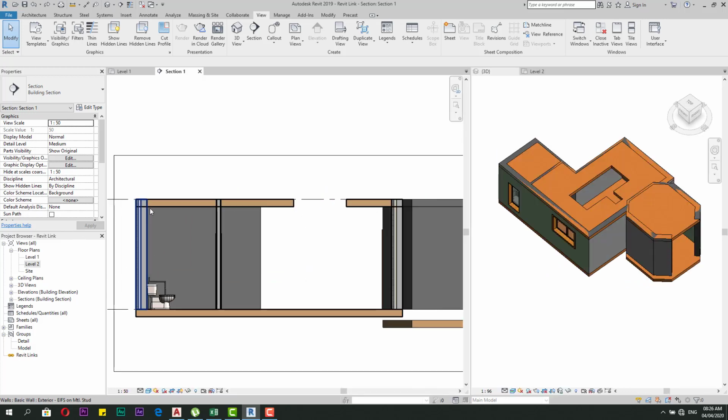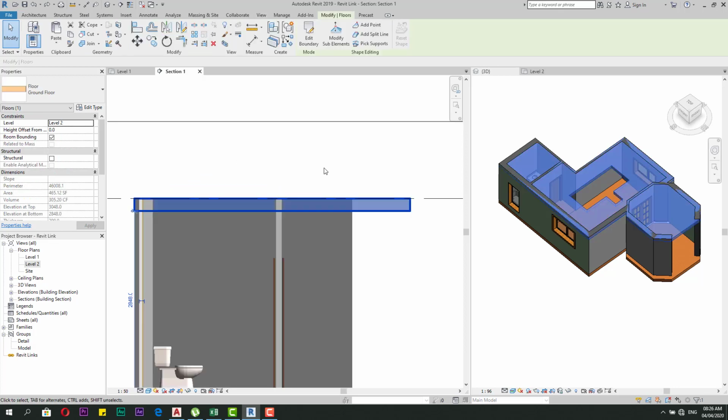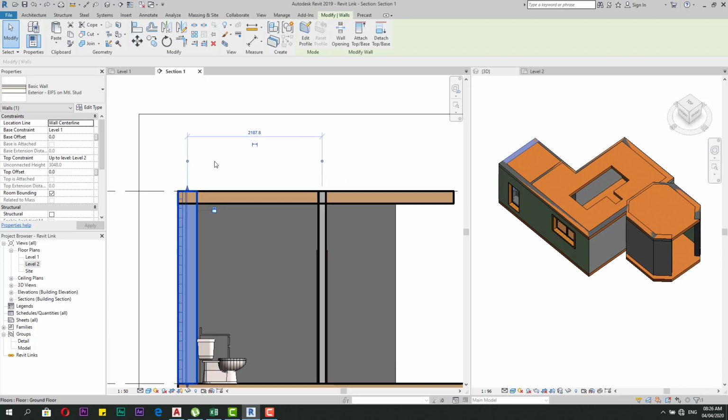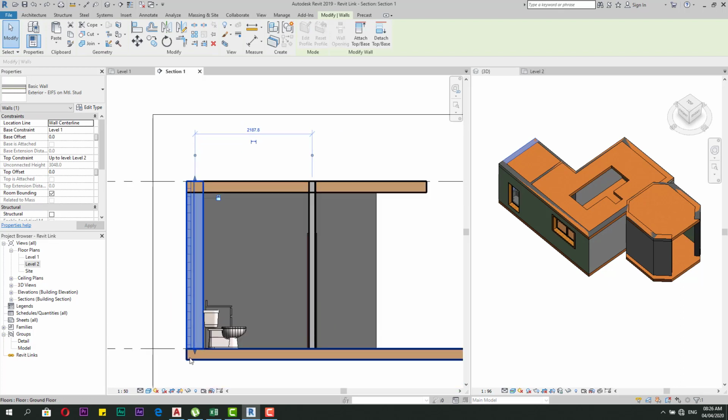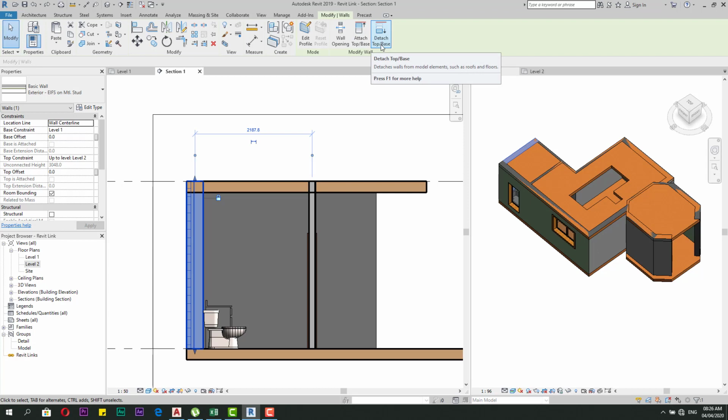Take care. When I click here, now I click the wall. Take care, this will start from what up to what? It will start from level 1 up to level 2. Okay, but if you modify here, he will open for you attach top, base, and detach.